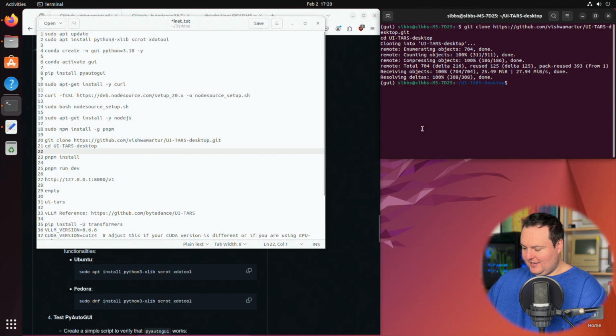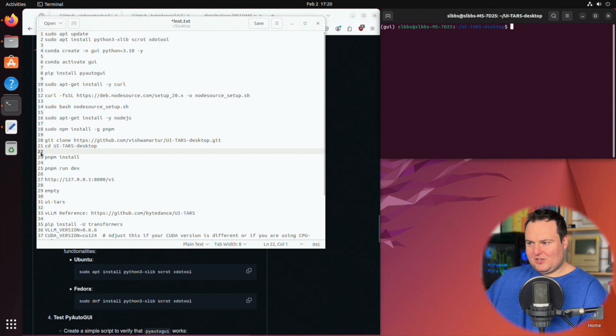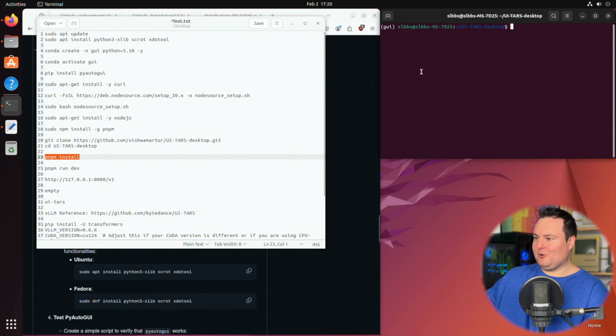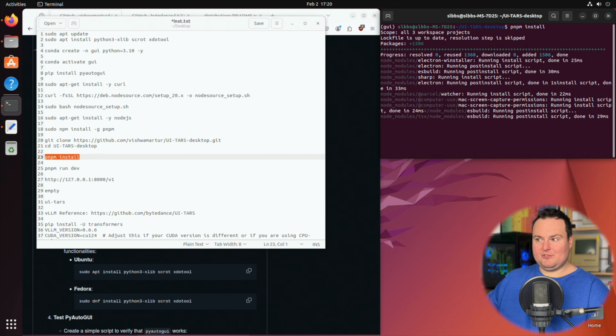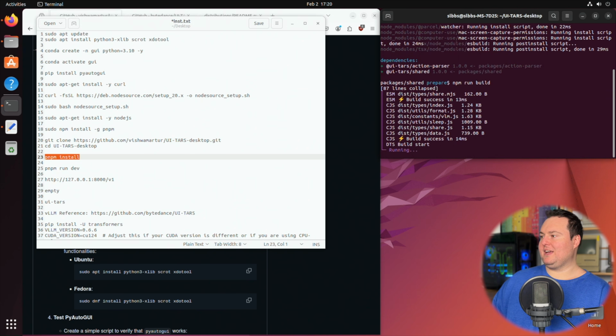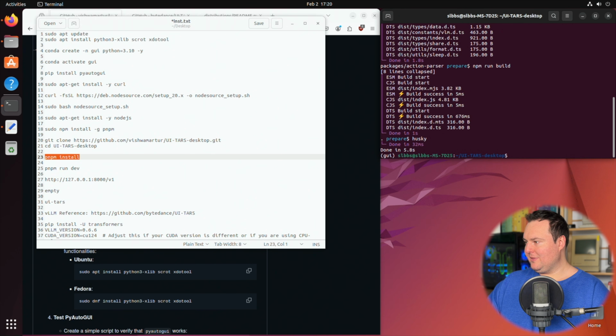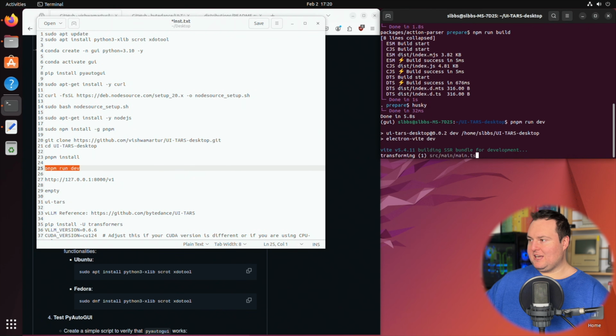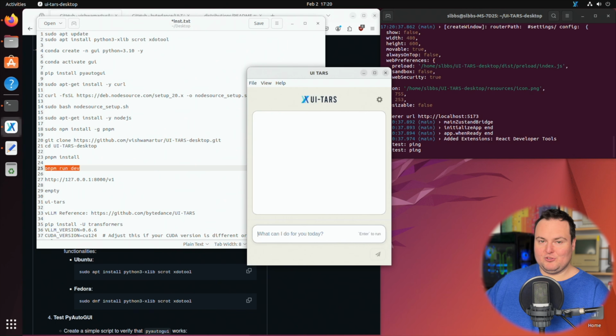The next step is to think of this as installing this as an application on our computer. So we will run this, and it will go ahead and actually install the UI-TARS application onto our system, and we'll see some things there. Fortunately, this happened pretty quickly. And then to actually run this from within the UI-TARS-desktop directory, we can just click this, and the application will open and run on our machine, assuming everything has gone all right, which fortunately it has.